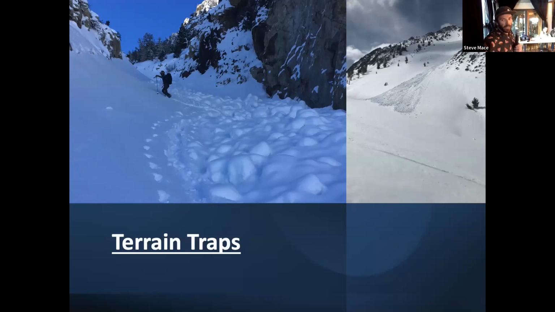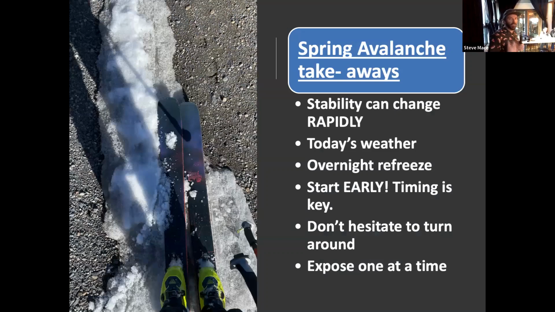So just to recap and talk about the avalanche concerns, often we're talking about stability changes on a daily basis that can be quite rapid, right? It might be low danger in the morning and rise rapidly throughout the day. So we want to be mindful of that big change. We don't always see that as much in the midwinter. We sometimes see a danger rating that stays more consistent throughout the day, but in the spring it can change quite rapidly throughout the day.